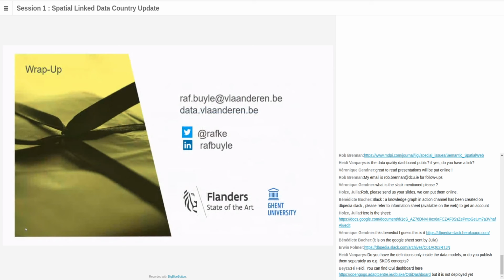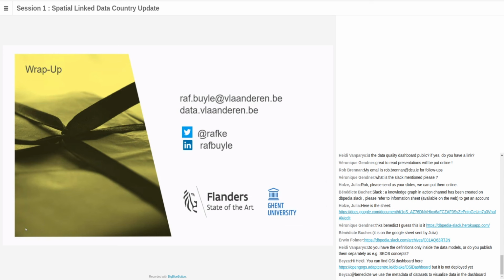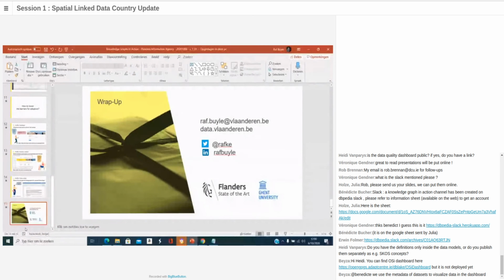So as a wrap-up, we can see an adoption of geospatial and other linked data in more mainstream domains. We know that it's very important to manage the knowledge graph in a formal process, because otherwise you will get conflicts between the different domains. And we've also seen that it was very important to lower barriers for the different personas, developers, business analysts, CIOs, as well as policymakers. That we did by providing a lot of tools as well as a lot of training. Maybe to conclude, we are open for collaboration, and we're looking forward to your questions.